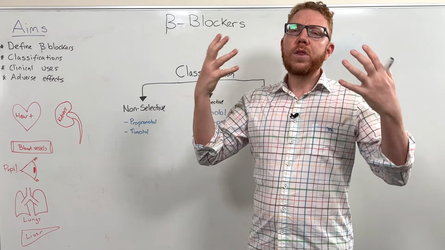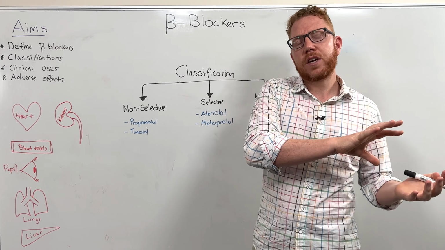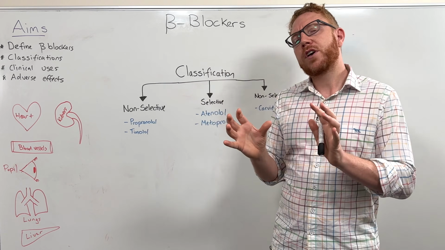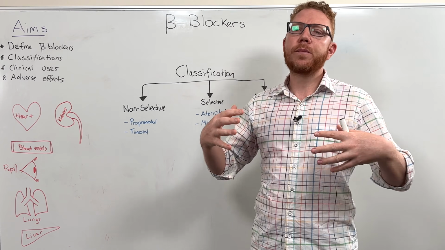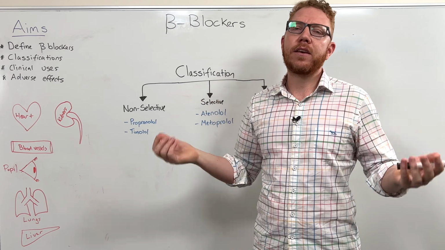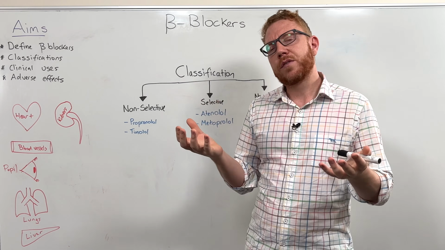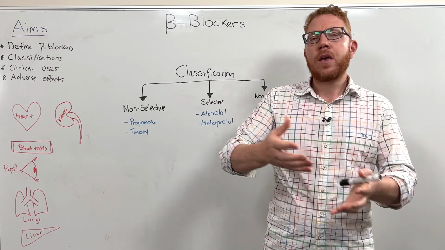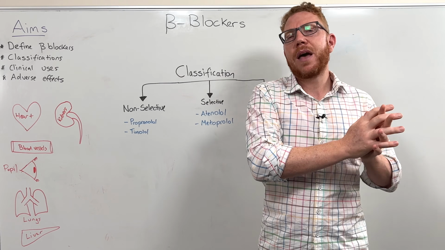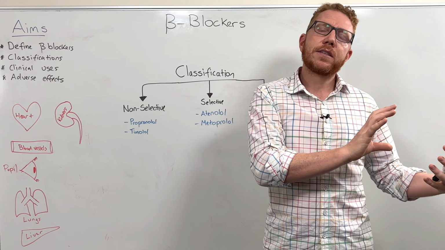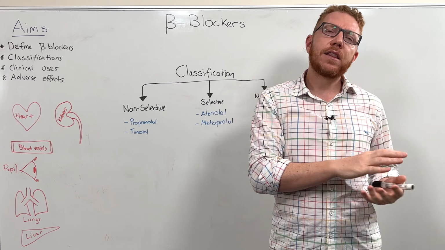So we know within our nervous system, we have a sensory component and a motor component. With the motor component, we have an autonomic section of the motor nervous system, which is all about regulating automatic things within the body. Within that autonomic nervous system, we have a parasympathetic arm and a sympathetic arm. The parasympathetic arm of the motor nervous system is about looking after the body in its resting state. So rest, digest, taking things slowly.